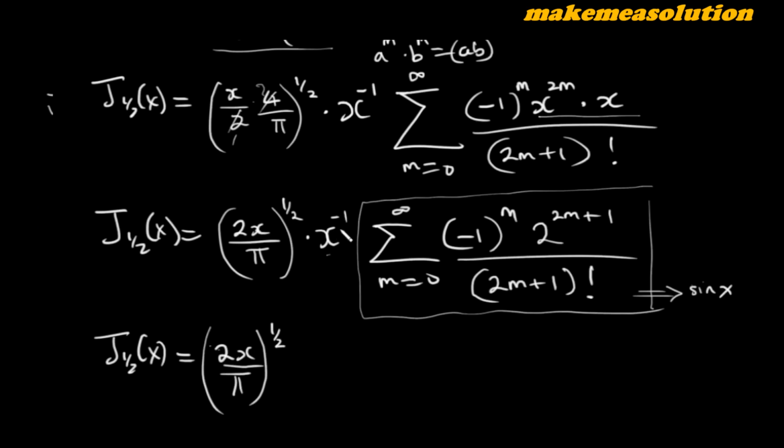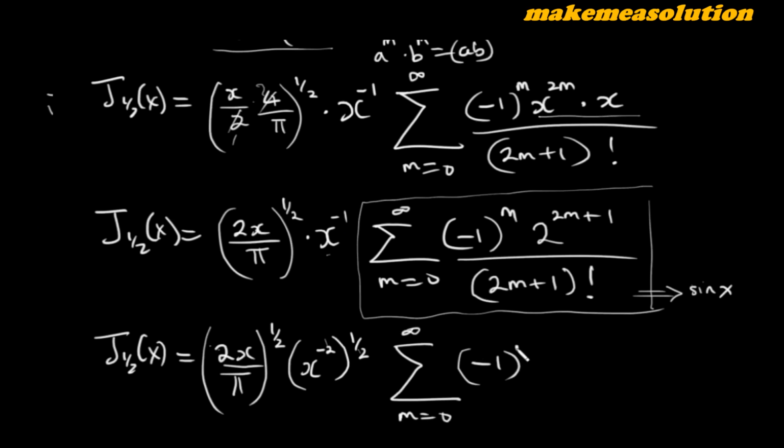And if you want to convert this one such that it has a power of 1 over 2, you can say x raised to the power of minus 2, then 1 over 2. I hope that makes sense. So minus 2 cancel out these two is 1, then 1 times 1 will now give you your minus 1 back. So you have the sum from m equals 0 to infinity of minus 1 to the m, this is x to the 2m plus 1 over 2m plus 1 factorial.